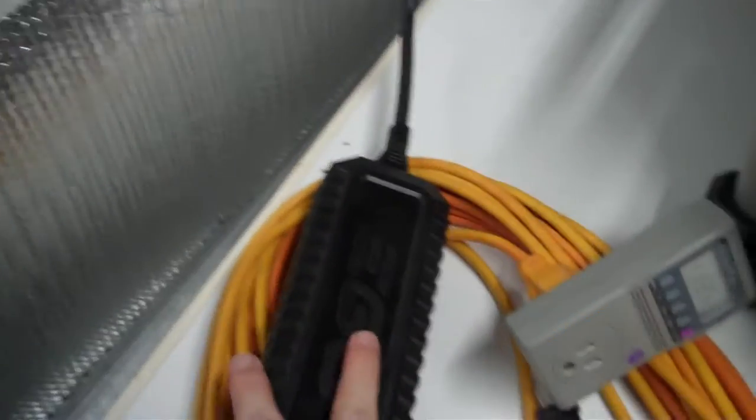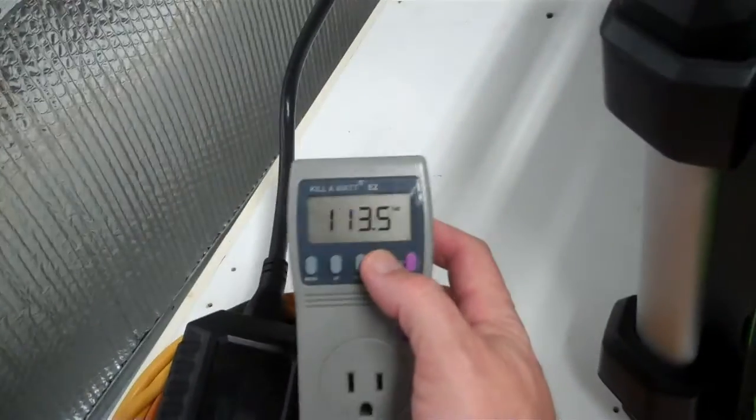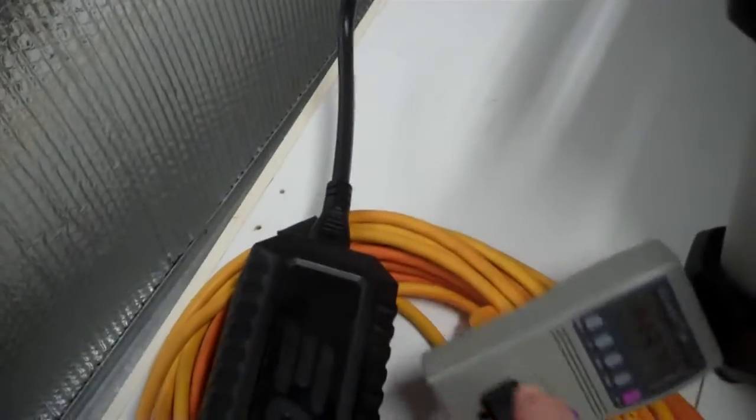Now I know when I have access to the fast chargers over there, it's a little silly to charge this thing with the small power brick. But we're going to plug this in, we're going to reset this guy and plug it in, and we are going to use the provided charger, the slow charger, just to get some readings on it. I'll do this overnight and come back and see what happens.